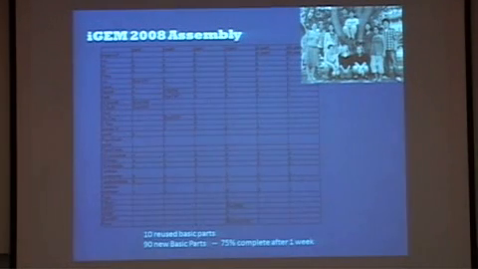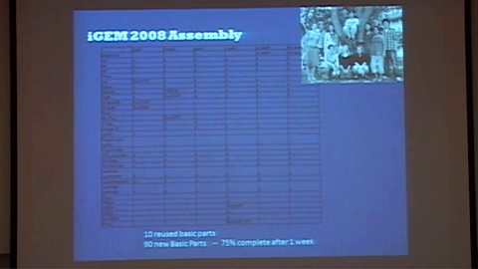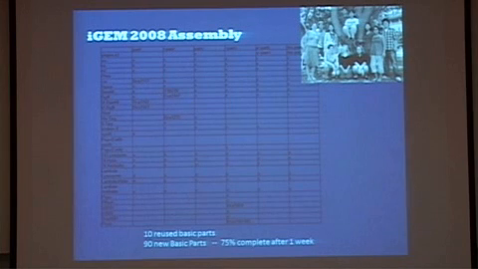All right, so we wanted to do this over the summer for iGEM. I'm not going to get into their project because it's not important, but it was fairly involved, and it involved about 100 different basic parts, 90 of which were brand new, 10 of which were reused. And I should say, there was no problem making 90 new parts. It took about 1 week for them to do it for 75%, and some of them required a second round of picking another clone, and that took about 2 weeks. But after about 2 weeks in the lab, they were done with basic parts. Not a big deal.